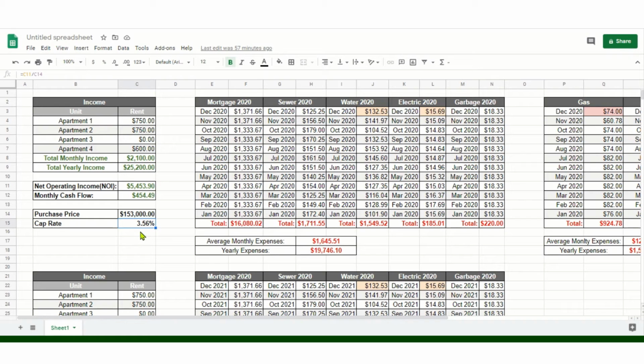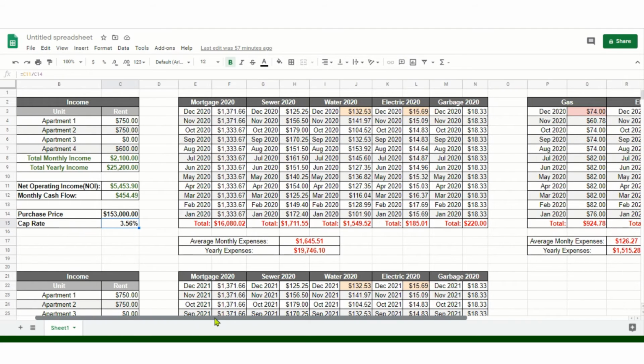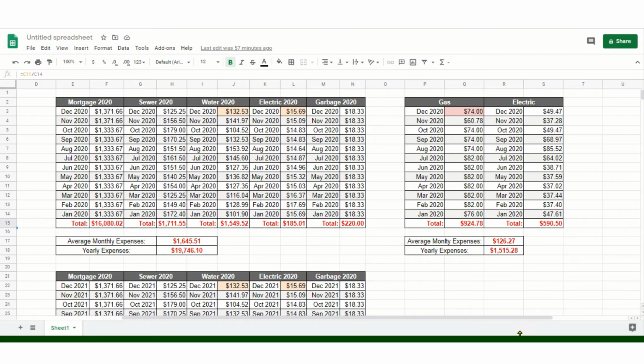The cap rate then, it's low. It's under 4. It's 3.5%, which is not great. But my point is that, again, we've been living there, and the only other expenses we have when it comes to the property, because we manage it ourselves, right? We don't have a management company.